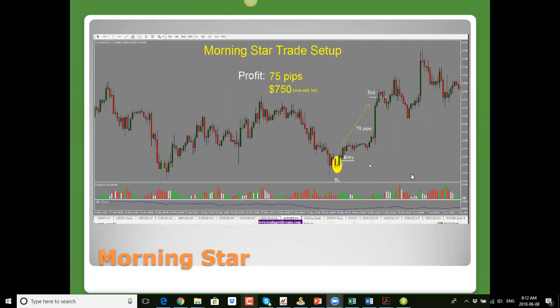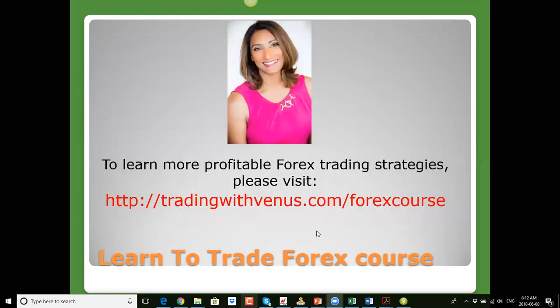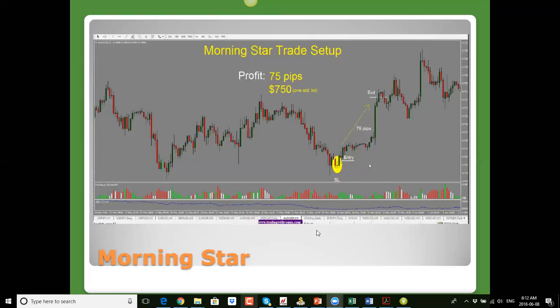Here's another example of a morning star pattern. So we see price was dropping, and then we get a morning star pattern, bearish candle, indecision candle, and a bullish candle. And now after that, price goes up. So our stop would go below the pin here, and we could even put it a little bit lower, below this pin, to make sure that price will continue higher. So that's our morning star pattern. And that is it. Any questions about this?